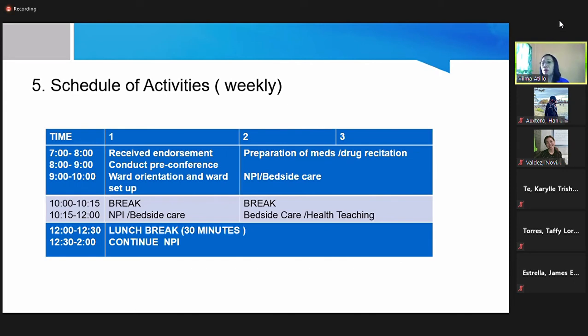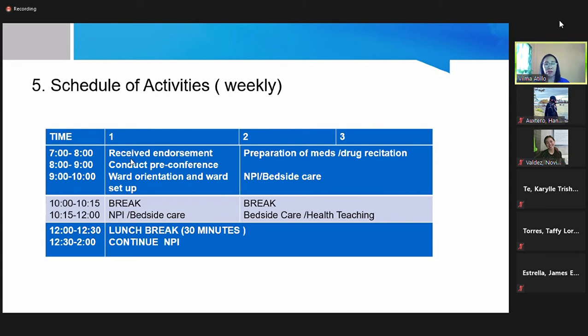O, ikaw mag-lead sa prayer, ikaw mag-lead sa, what you call this one, sa pambansang awit. No? Ikaw mag-lead sa ganyan. So, lahat yan. After that, mag-check na si CI ng attendance. After the checking of the attendance, bibigay si CI ng special instructions, then that's the time you go to the ward before 7 o'clock because at 7 o'clock, you will have your endorsement already.